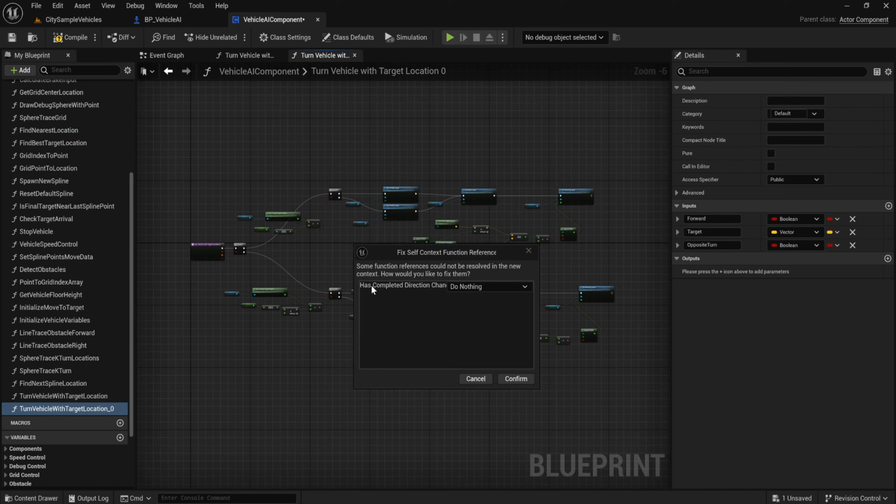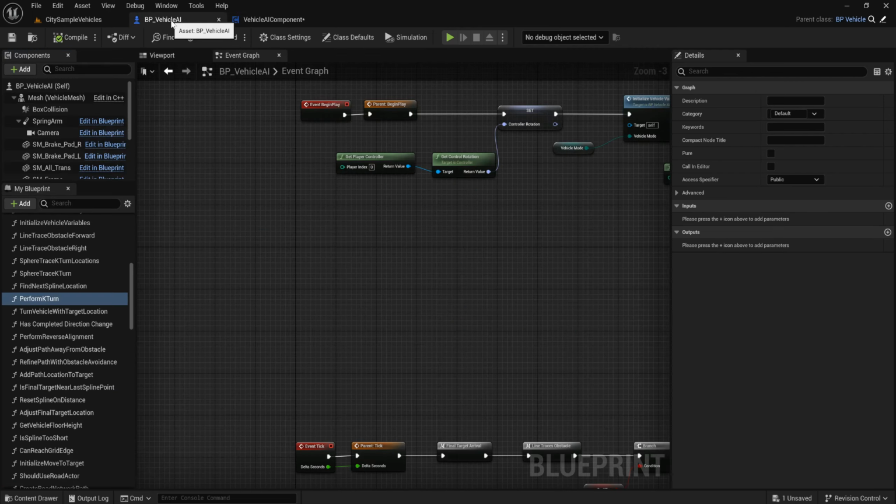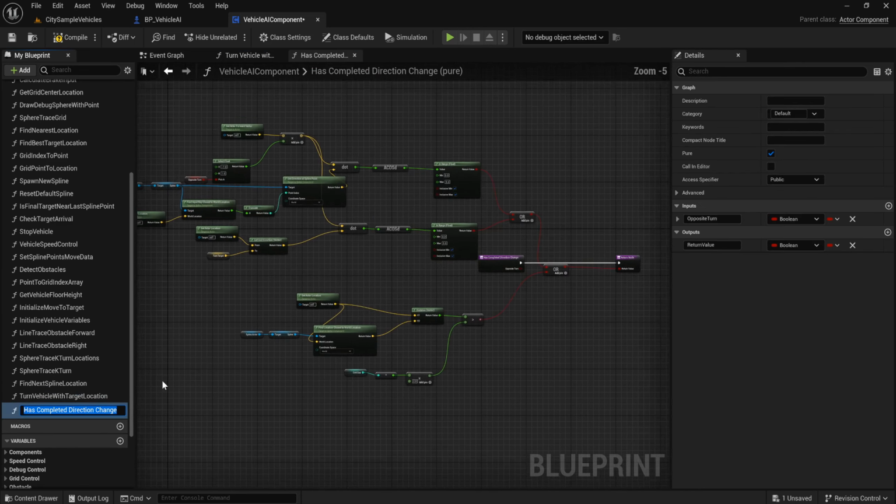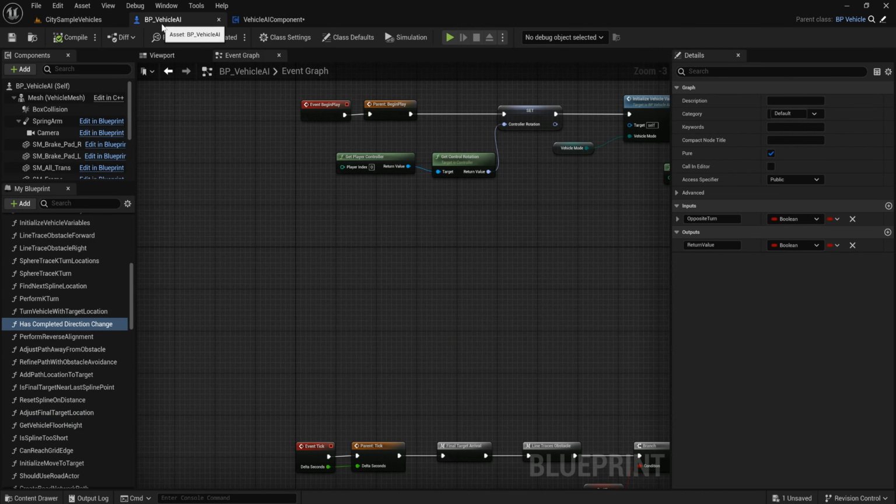It means this has completed direction change. Copy this has completed direction change. Copy this two times, so delete this. And then perform K-turn.